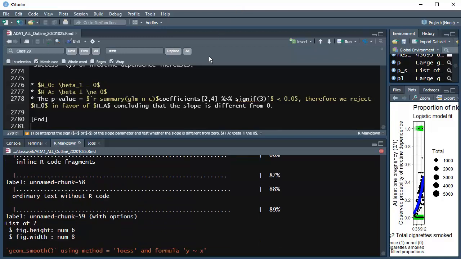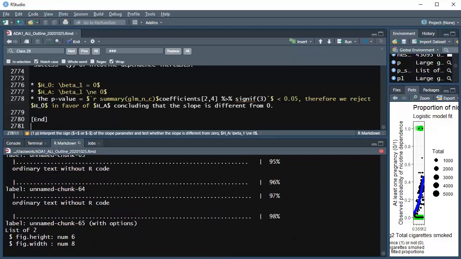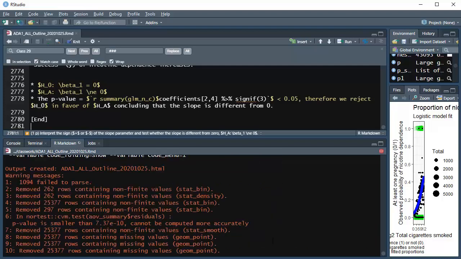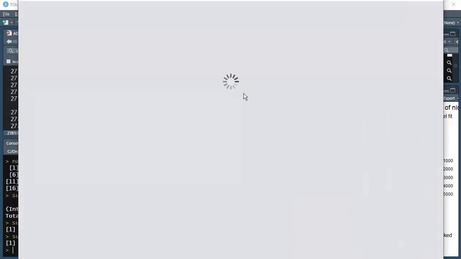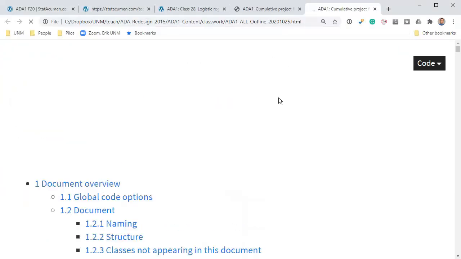All right, these are our new plots right here. Good. And then the last couple plots. Yay. All right, let's open this in the browser.